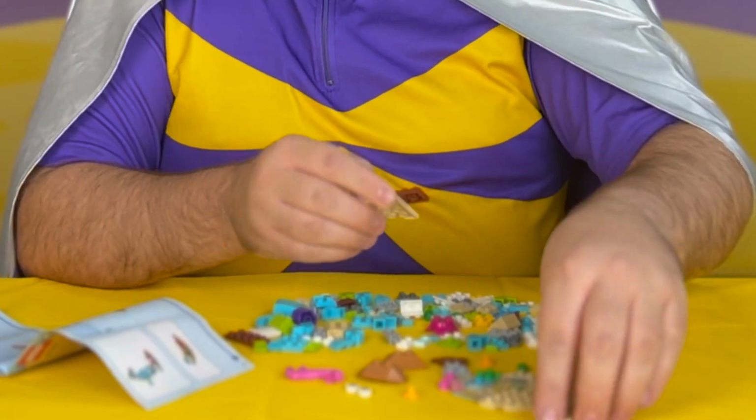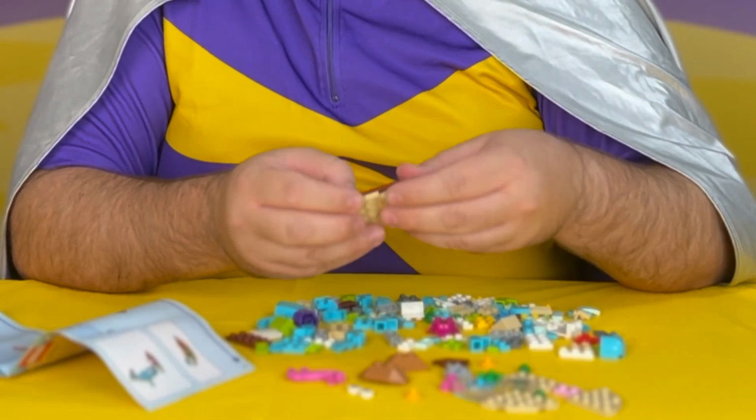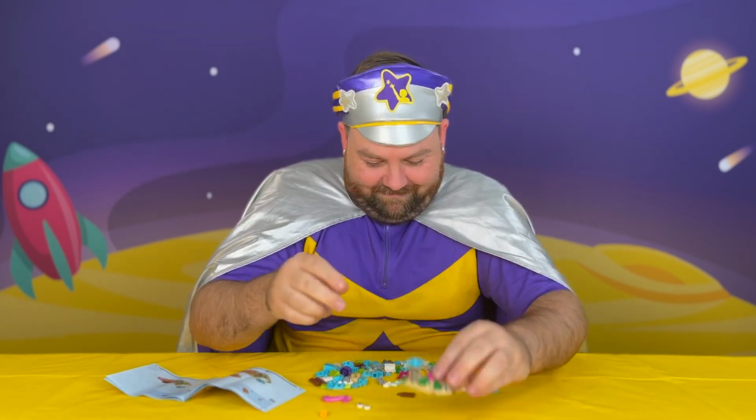All right, I need this little one. Well done. All right, next bit is gonna go like that. I'm currently making the floor. But what kind of floor? Is it a dance floor? Or is it the ocean floor? Or is it some coleslaw? Who knows? This ocean floor is going to look flawless.